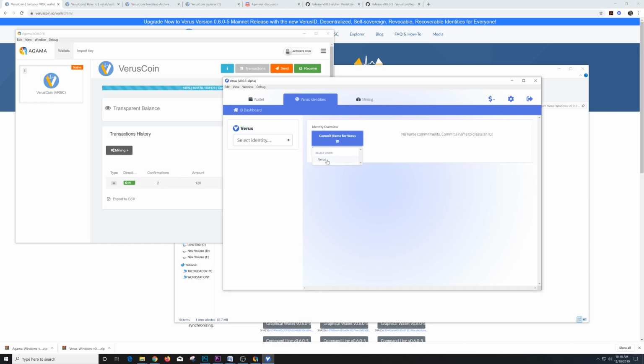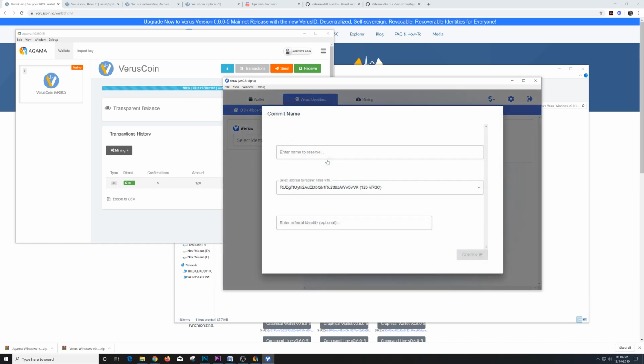So the reason why it says select the chain is because coming up in the next couple of months, sometime in the first part of next year, hopefully, we will have PBaaS. PBaaS will allow you to make your own blockchains off of your IDs. Every ID can create its own blockchain, and every blockchain can also have its own naming system, just like Verus does. So think of it like the internet, how they have .com. To help alleviate the naming pressure, they added .io, they added .net, and all kinds of other suffixes. Something similar will be happening here, and there'll be other subchains that you can get names on. So for now, obviously there's only Verus, so we're going to select Verus.